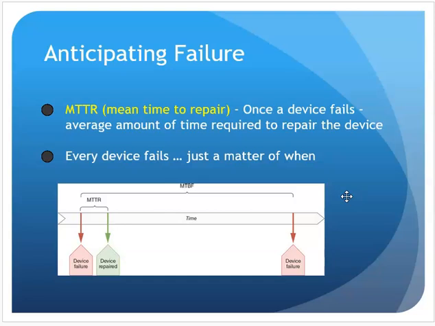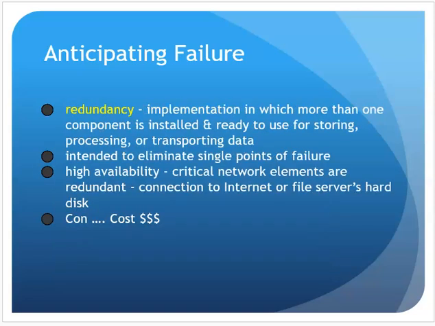How long is this going to take to repair? Maybe I have a redundant switch in the rack ready to go, but that's going to cost money to do that. Okay, that's all part of the redundancy game. Ideally, I would have a redundant piece of equipment there running, ready to go, that I could just move my cables in. So my mean time to repair is minutes versus hours. But it's going to cost money to do that.